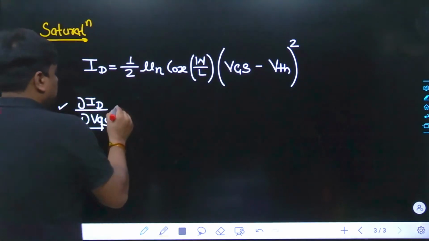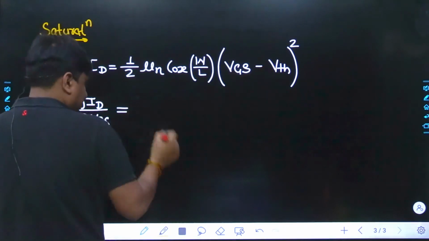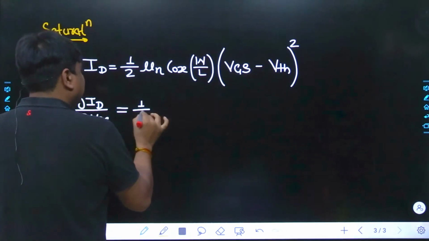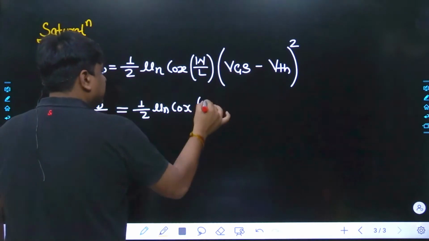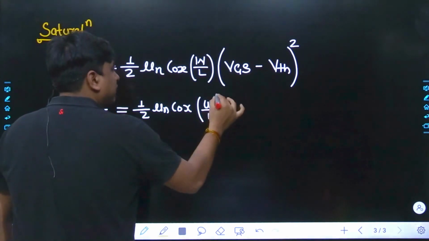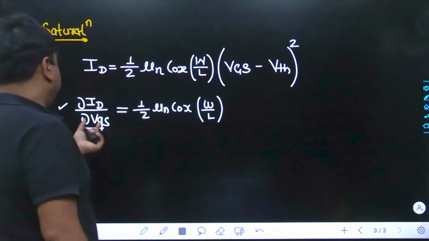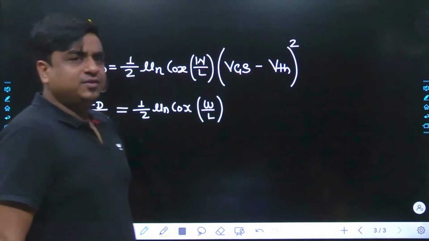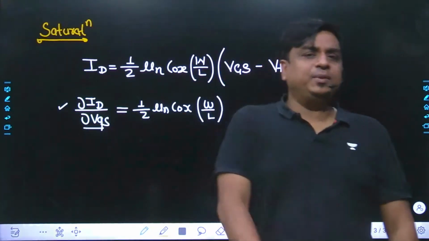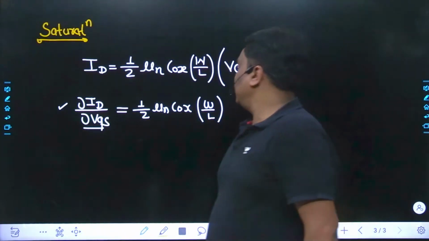Here, this complete parameter remains as it is, and that is why it is also called a process parameter, because once the MOS is constructed, this value is not supposed to vary from its place. And why did we take a partial differentiation? Because ID has a little effect from VDS as well, but that factor has been nullified for the time being.